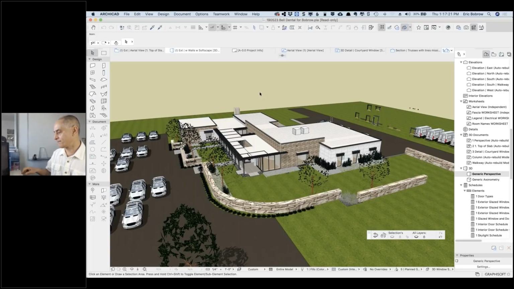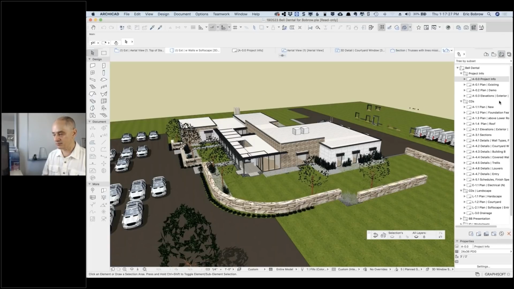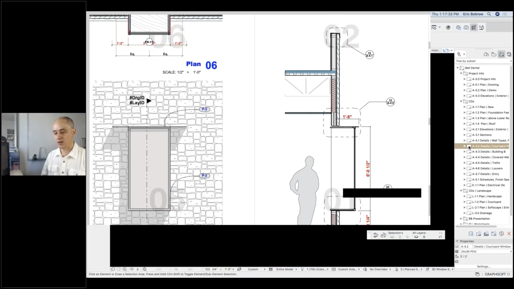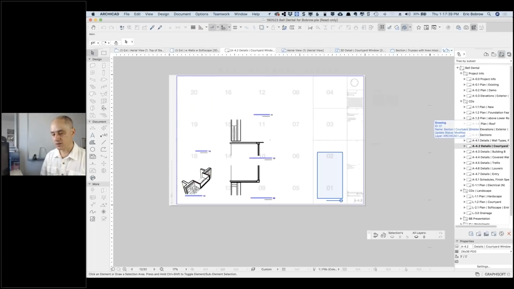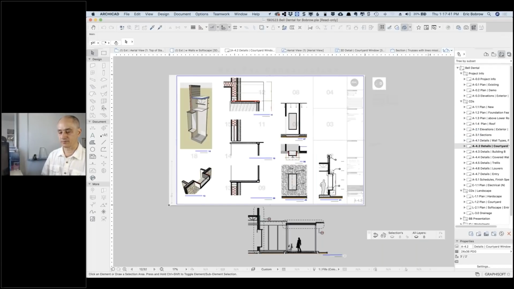Do you mind going to the sheet details? So the sheet called details? Yes, sir. The one that says courtyard window. All right. And I'll fit in window here. So I'm a little clumsy. I don't feel like I'm best using the 3D views.